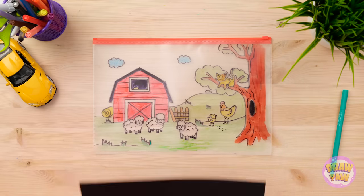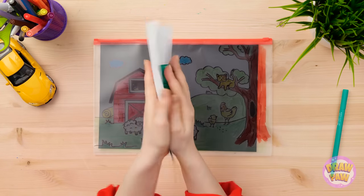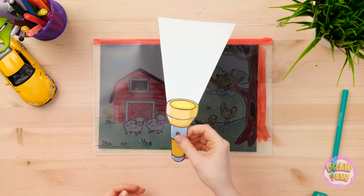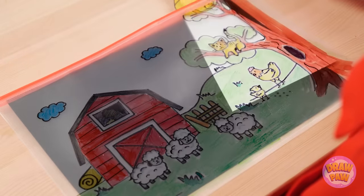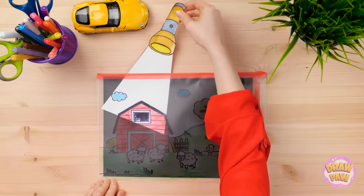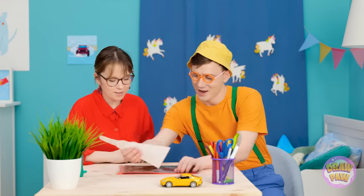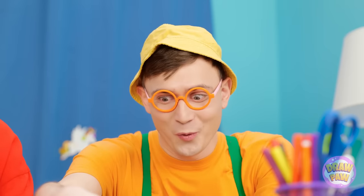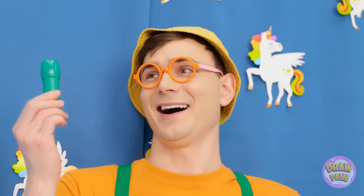That's a busy farm. Take a black sheet of card and place it inside the folder. Then draw a torch and a beam of light. Put the paper torch inside the folder. The farm is illuminated. That's a bright idea. Wow, Mom! Ooh! What a great dream!